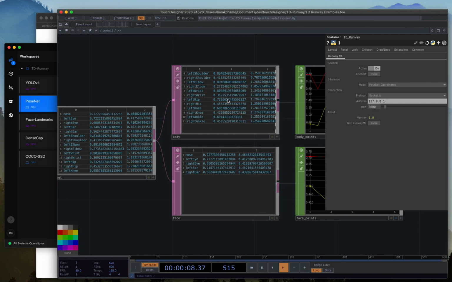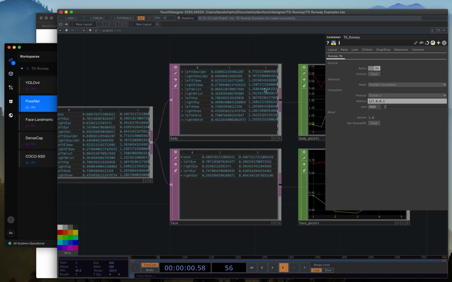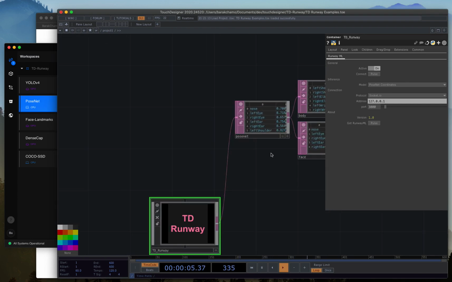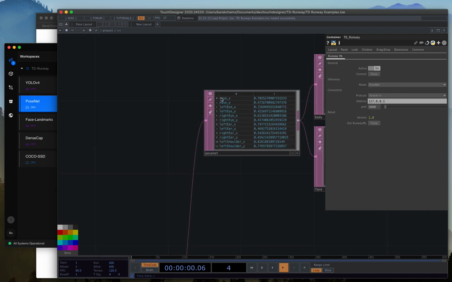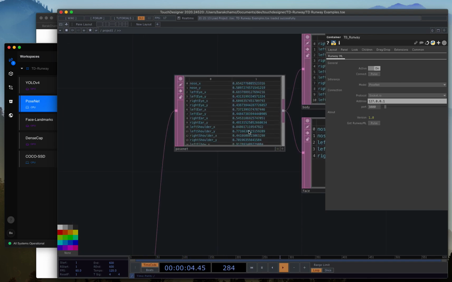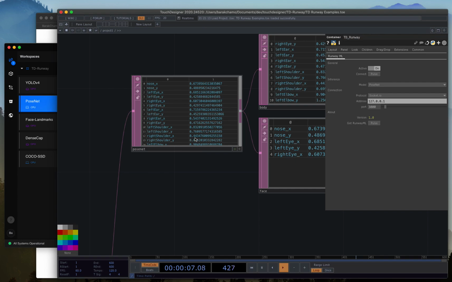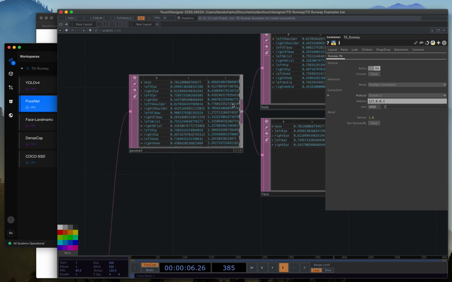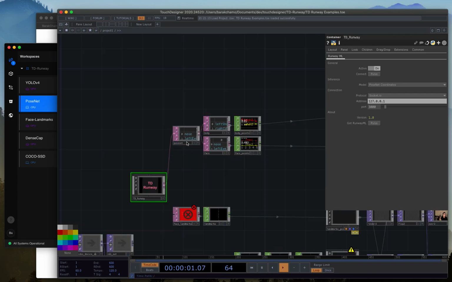But the data is streaming, and you can see that I have X and Y. There is another transport mode for PostNet specifically, which is just raw PostNet data, which will flatten the X and Y so that you can have a single column per person, which might be easier for you to work with depending on how you're used to working with DATs and chops, and that will give you one column per person, XY, XY, XY. If you switch it back to PostNet coordinates, you'll get XY per person. So that's 2 columns per person identified.